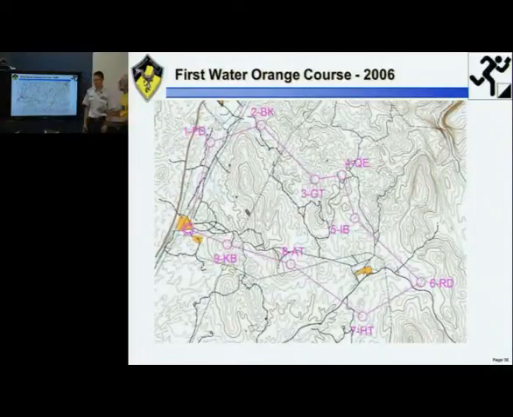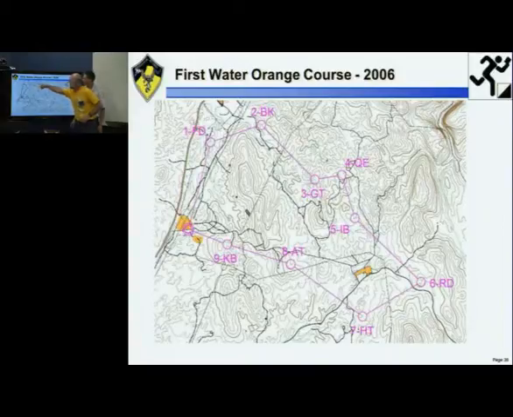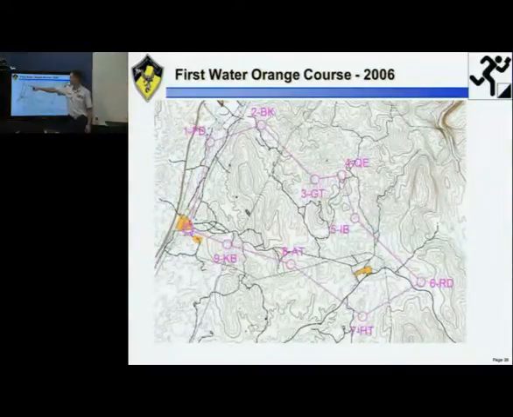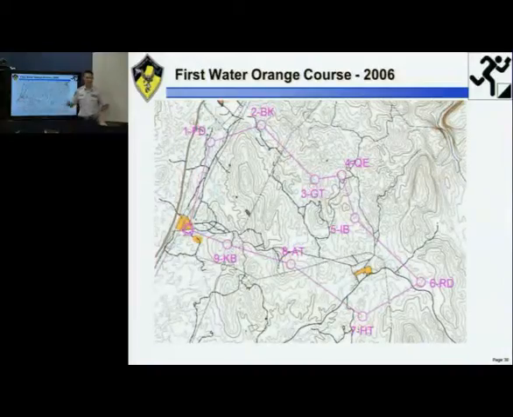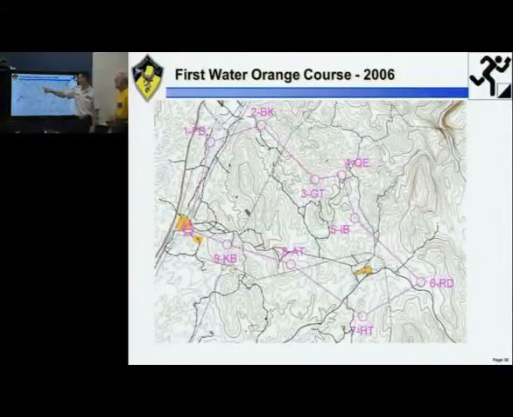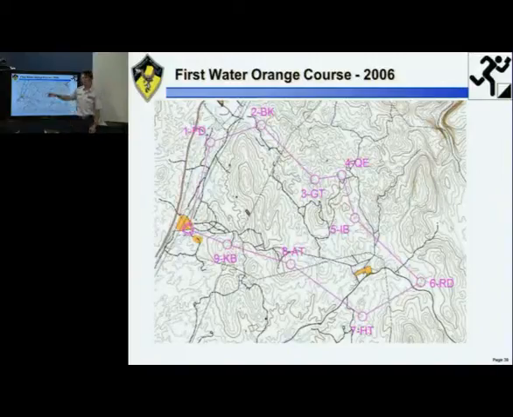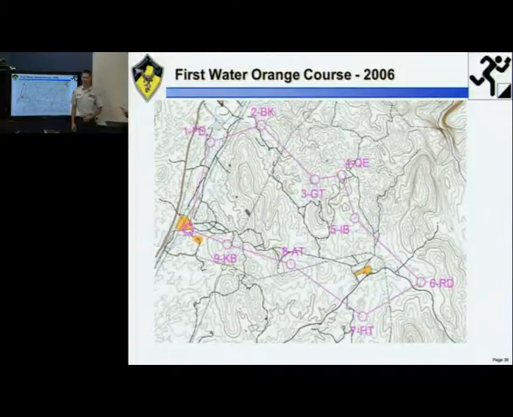Okay, and if you had a choice between going around here, what would have happened if you would have gone straight across there? We would have to go over this ridge and then back down the ridge, and we decided to just run around it really fast. Okay, and then likewise, if you'd have gone straight line over here? Yeah, you'd have to go up and down ridges the whole way, and it would be hard to stay on a straight shot. Okay. Of course. Does anybody have any questions on that? Any comments? Any other options anybody sees?